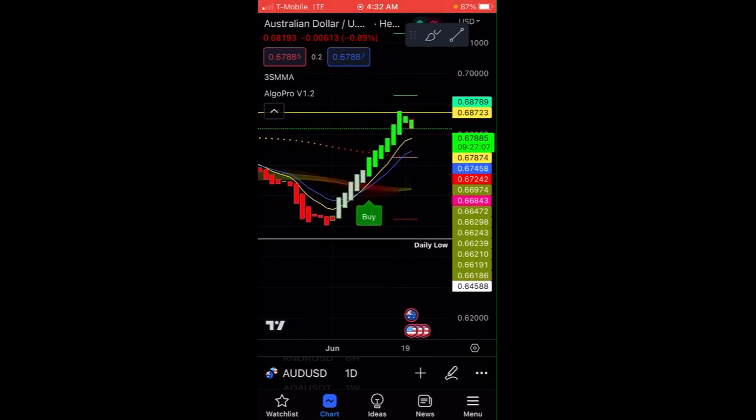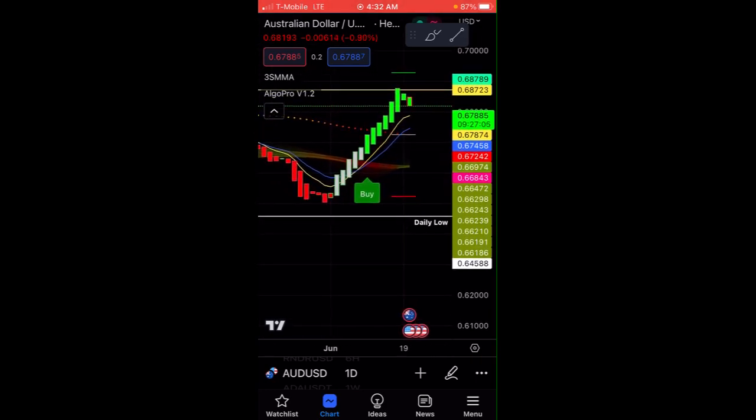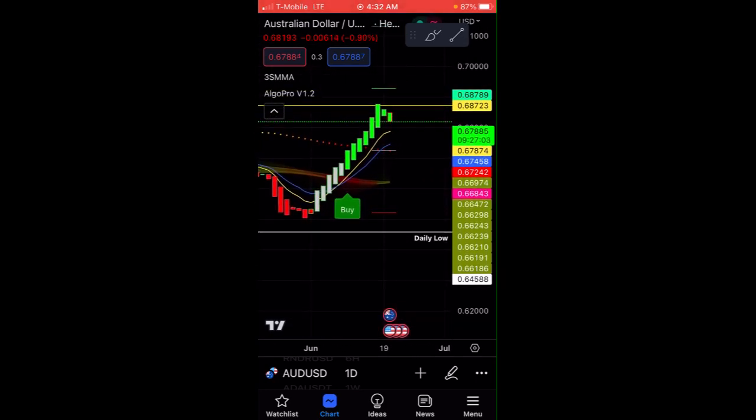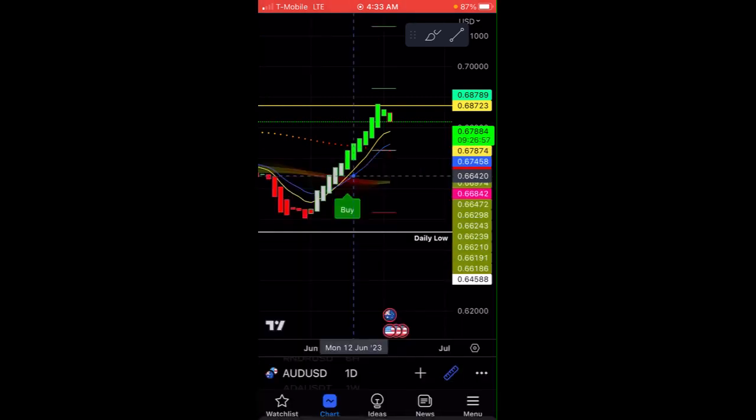One last thing I'm going to talk about with this indicator is you can also spot reversals. And like I said, always do the longer time frames. You'll notice that it's red here, but then it changes into white. Whenever it changes into white, that signals a market change or reversal.